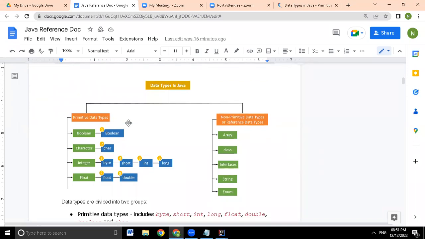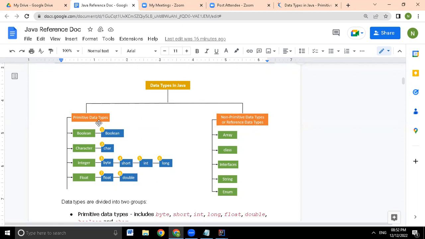Otherwise many people just write the code and leave it, and then later other members come in and change their code, and then we feel bad that my code is being changed. But try to make your code very efficient and very readable. Okay, so we will help you in learning how to write code in an efficient manner and how to follow good practices. Okay, so don't worry. So now this is the classification.